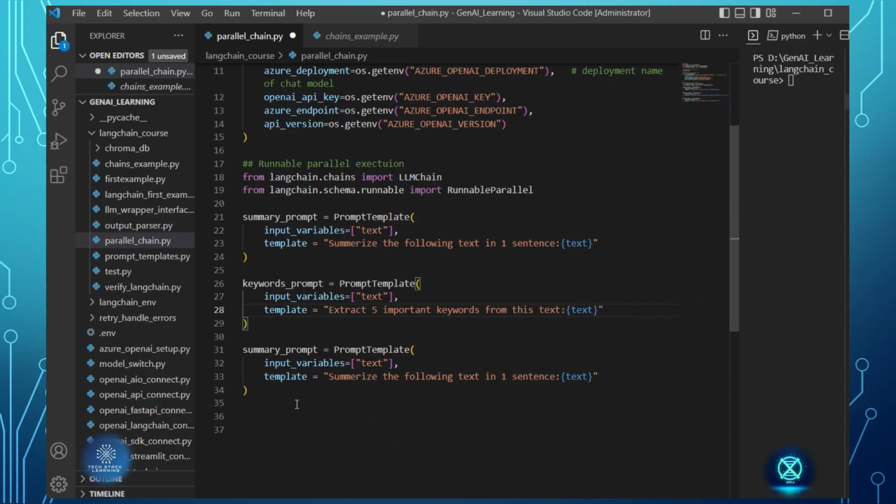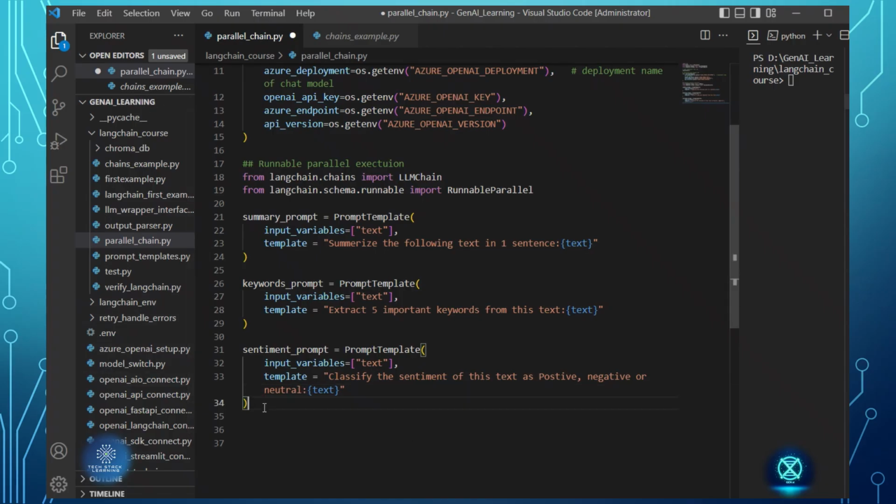And next is sentiment_prompt. Here I'll say: classify the sentiment of this text as positive, negative, or neutral. Okay, so these are the three prompts.